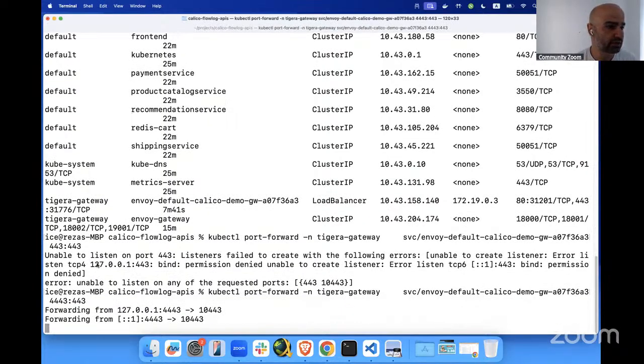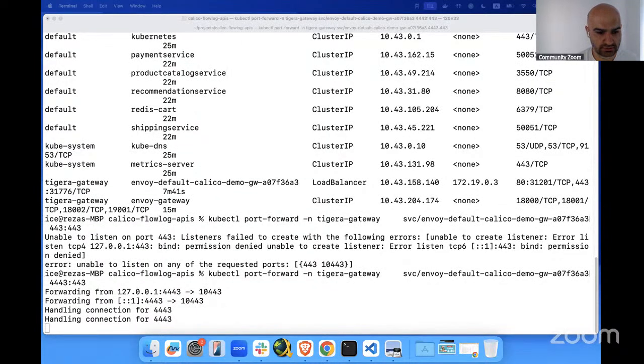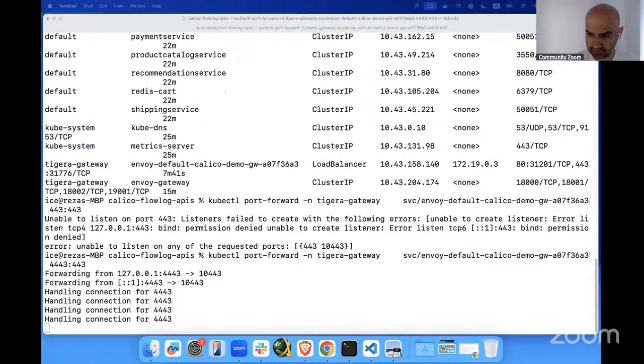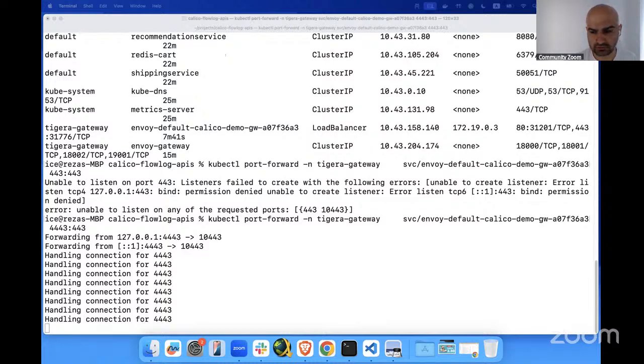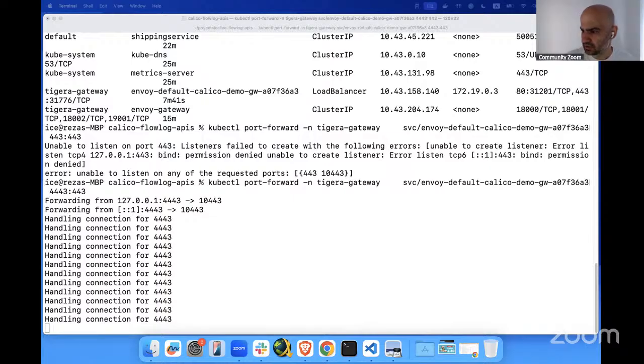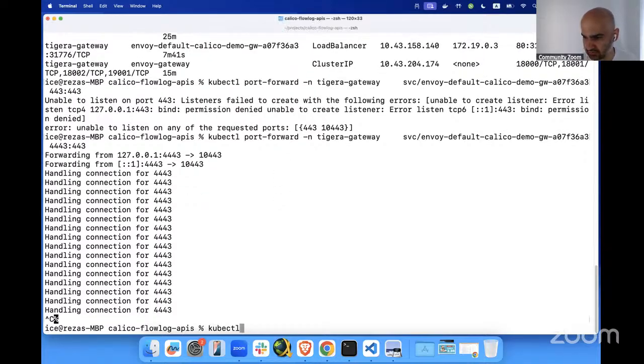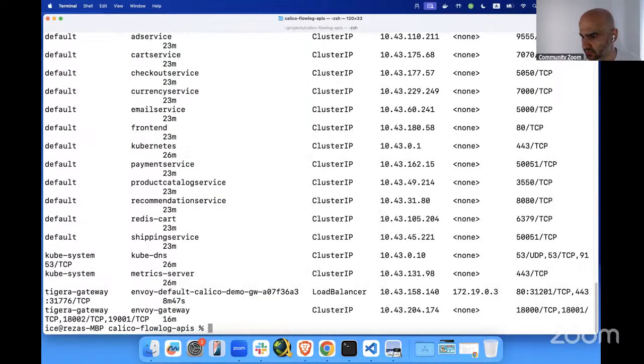Yeah. Now, hopefully, I can find my browser and do localhost 443 and do HTTPS. Okay. There is something wrong with my front end. That is why it didn't work. So default front end port 80. And that's what you get for using an Apple to demo stuff, I guess.